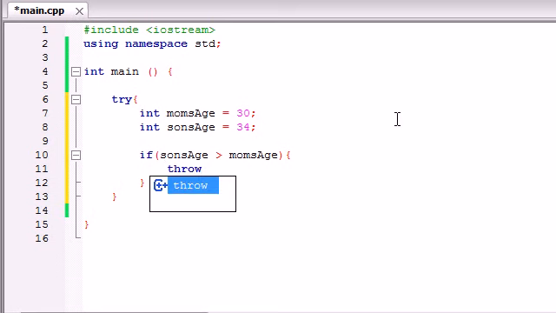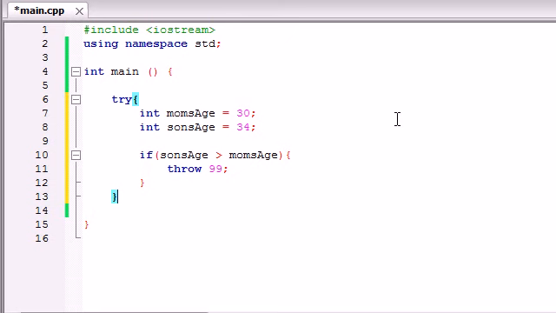In order to throw an exception, type throw and then type an error number. You can make this any number you want. You can actually do other things besides numbers, but just throw a number, because later on, say we made a program that checked for 20 different types of errors, we want to know what error got caught.